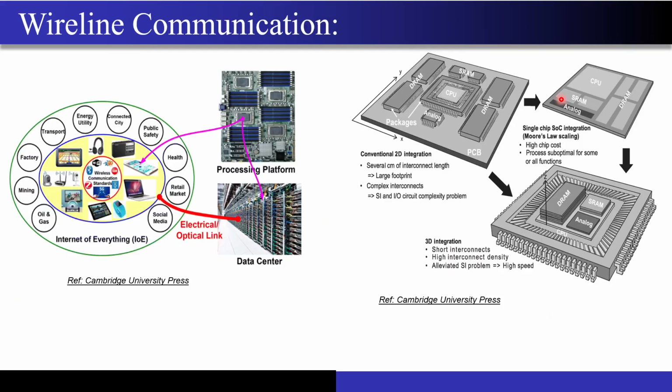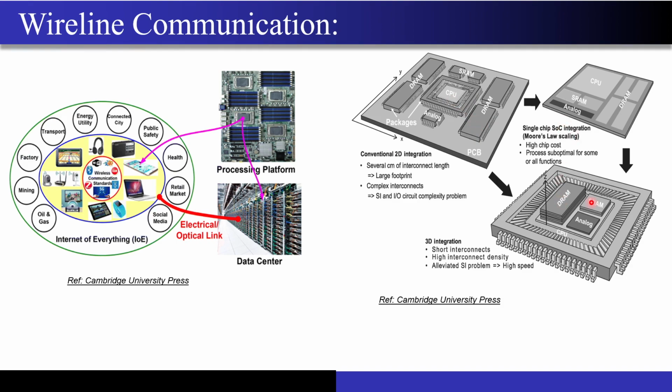Correct. Now this is what I was talking about, wireline communication. So if you look inside a data center, right? If you want to watch any movie on Netflix, all of that content is actually hosted in the data center. Now if you visit the data center, you will see there are multiple racks, and inside one of the racks, if you look at one of the rows, you will see many PCBs like this, correct?